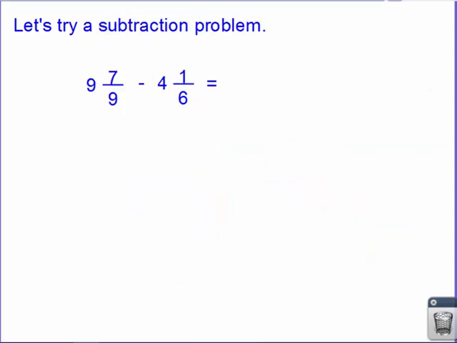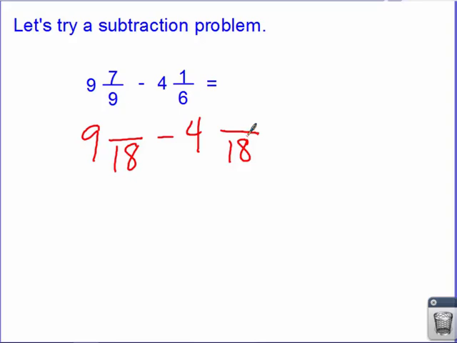What about subtraction? Would we do it the same way? Of course we would. Okay, so let's start with this one. Okay, again, we find common denominator. So 9 bar minus 4 bar. So 9, can I turn the 6 into a 9? No. 9 times 2 is 18. Can I turn the 6 into an 18? Yes. Okay, so we've got our common denominators now.